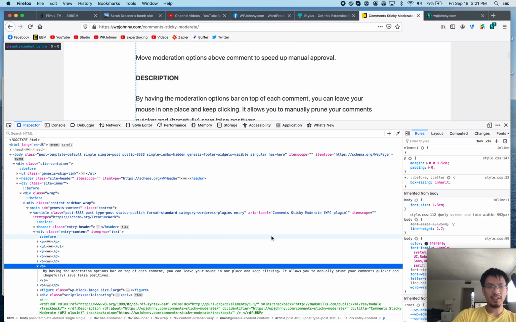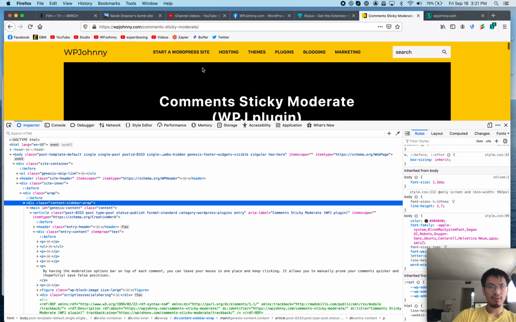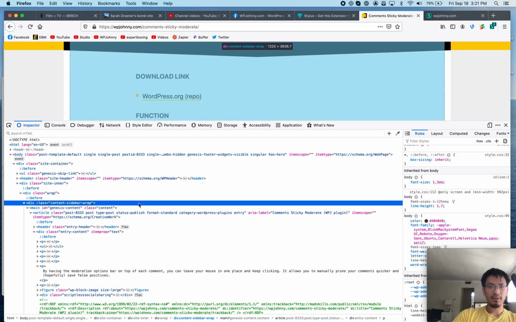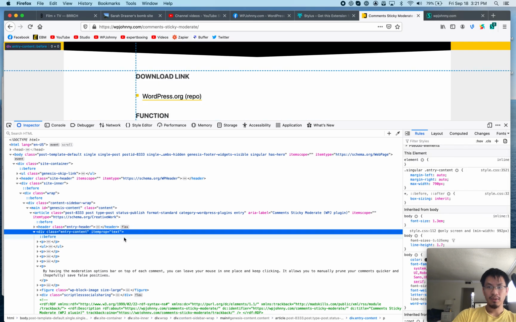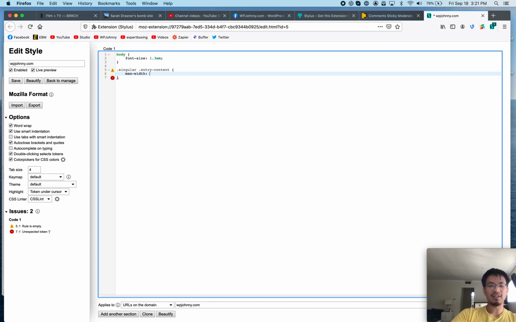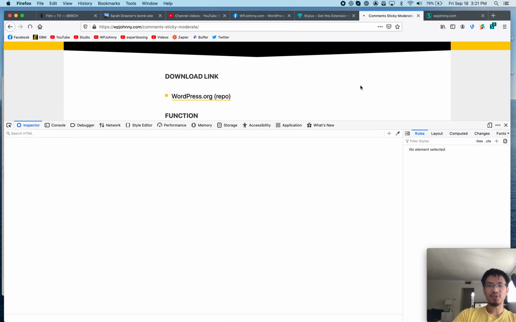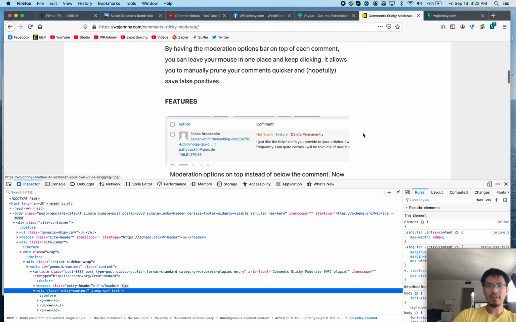Let's say I wanted to change the content width. I'm gonna go up here, and I believe it's all the way up here. Nope. Entry content, there we go. I'm just gonna copy all this and change the max width. Somebody was suggesting to me earlier today he wanted narrower, so let's make his dream come true, and boom, it is narrower. So little things like that, you can change how things appear.